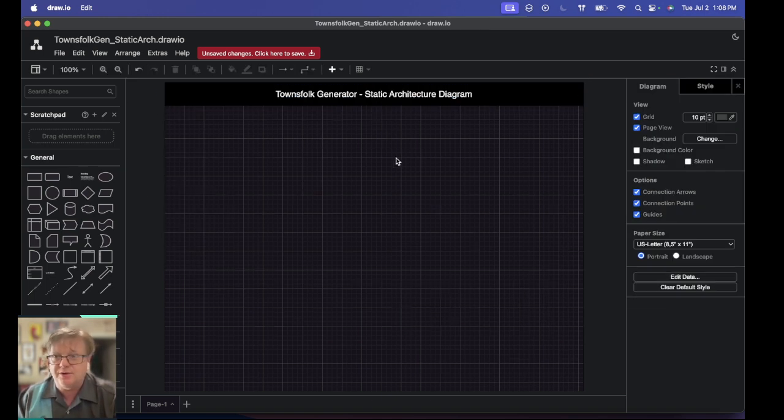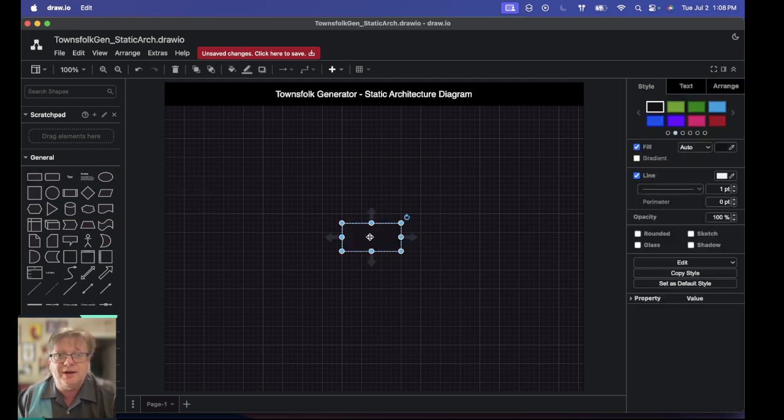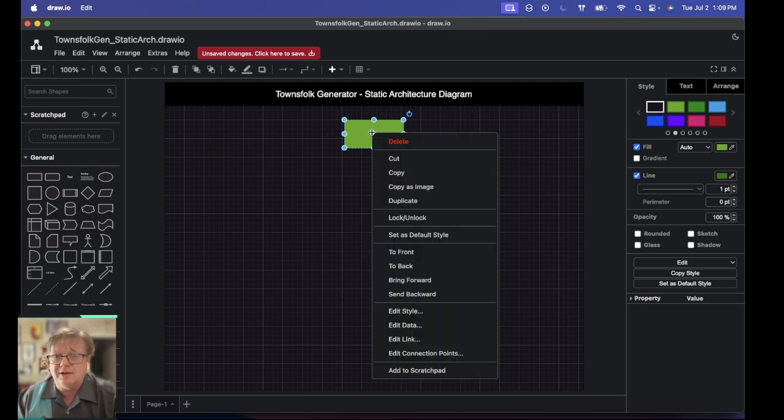Static architecture diagram. Now, I tend to use some color coding when I am defining my components. So right here we've got this. It's going to be a green background and its text. Where is that? Text.